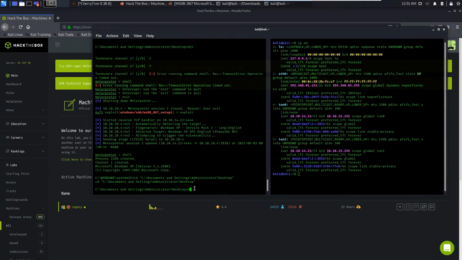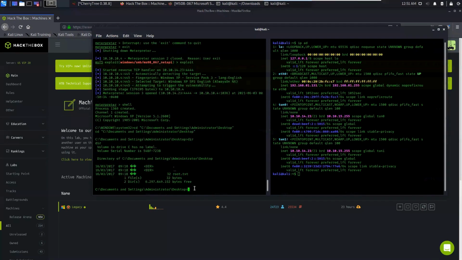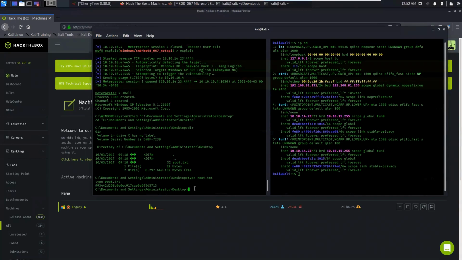So from here, from the desktop, I do dir, and you see the flag right there, root.txt. How can I see the flag? I do type root.txt, and boom, we have the flag.